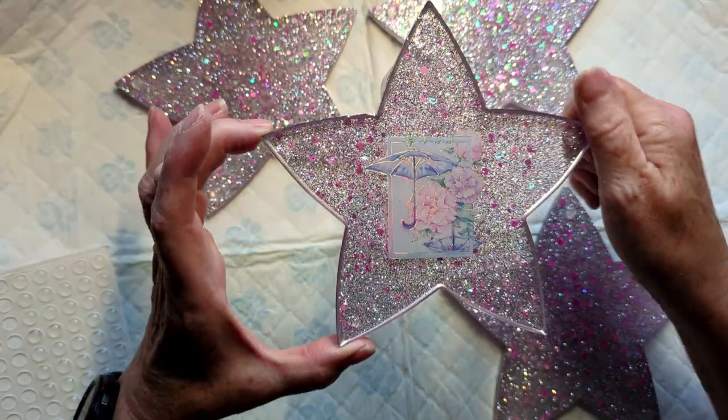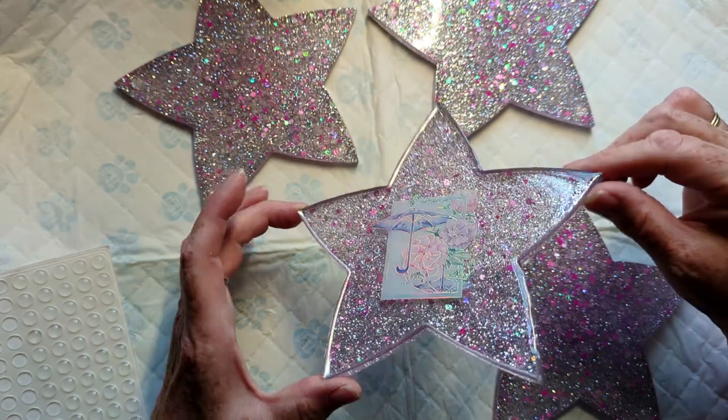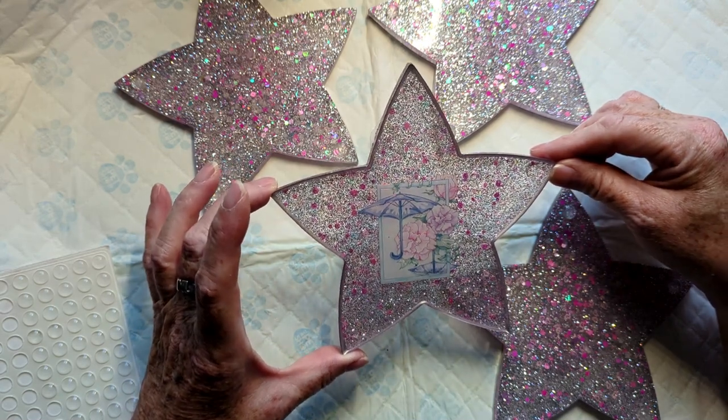I think they are gorgeous. And I think putting that silver around the outside has set it off. I think that's done it proud. I like it better than the blue.